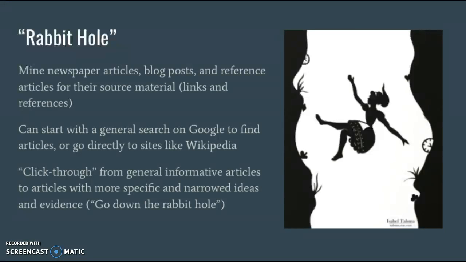Rabbit hole searches are a great way to get deeper and deeper into your topic. Rabbit hole searches can be combined with your refining searches. Here you essentially use general resources to go deeper and deeper into specific aspects of your form and argument, down the rabbit hole, if you will. You mine things like popular source articles for their sources in the form of clickable links that ultimately lead you to good primary sources. For instance, a New York Times article that discusses a study might link to the actual study itself, an excellent scholarly source.